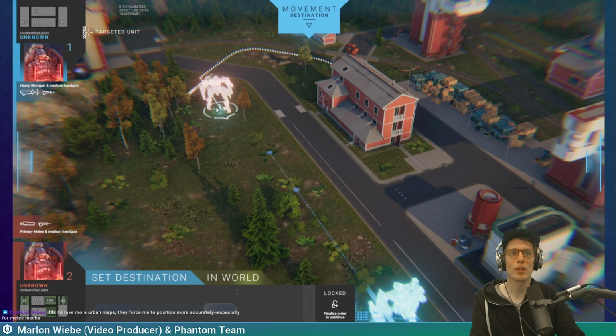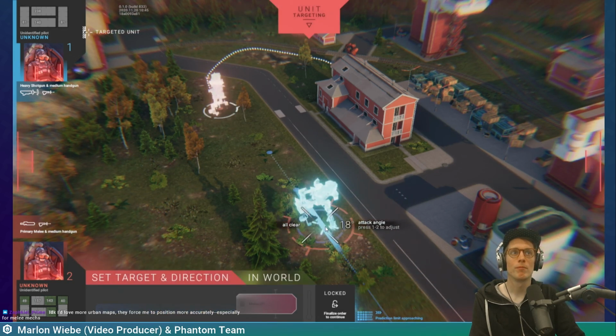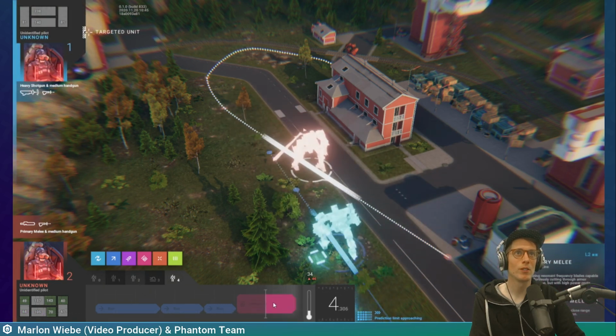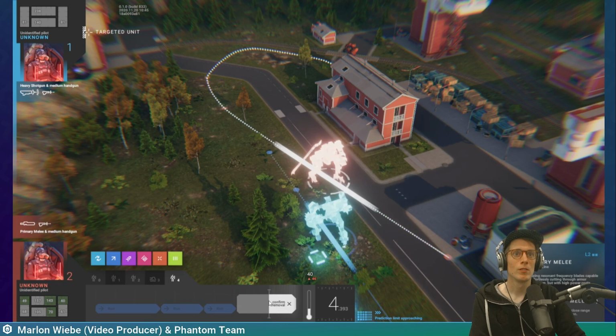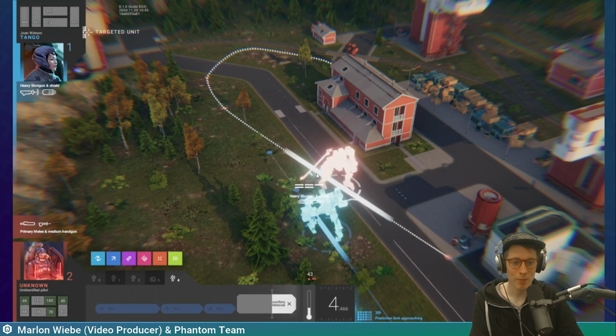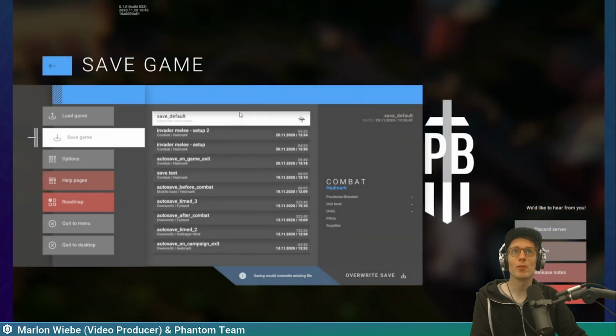Okay, I don't need to walk that far. That might work. Strange that the melee thing didn't appear at that time. Okay. So since the last one didn't work, I'm going to overwrite the save.